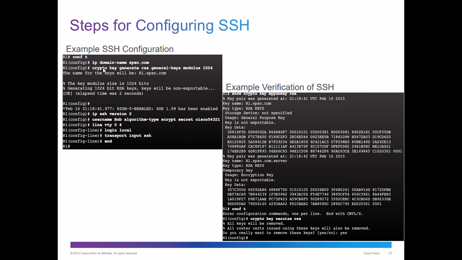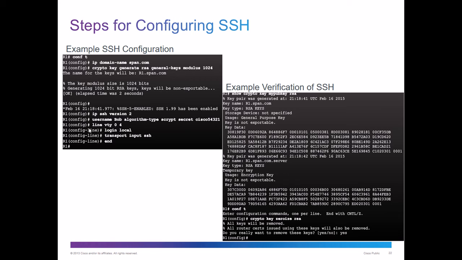The commands really are what I want, an explanation of what each command is done for. So crypto key generate RSA general-keys modulus 1024 generates the public and the private keys, which we'll discuss later on, what they are and how they work. All right. Then this is really optional: ip ssh version 2, because everyone is running version 2. So if you don't write this down, it really doesn't matter. Most likely all the routers are running version 2, which has better features than the old version 1.